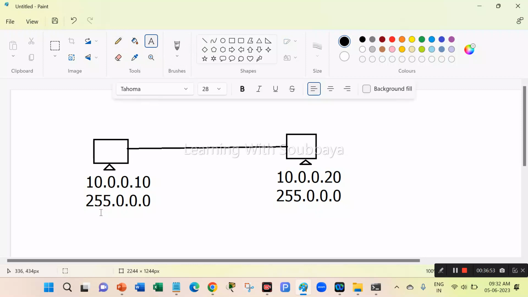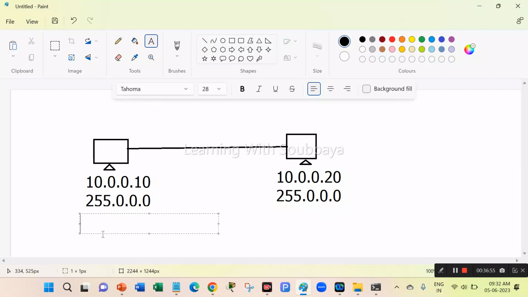So what is the command? The ping command. Ping is the command used for checking connectivity. I go to the command prompt of the first PC and type ping 10.0.0.20, the IP address of the remote PC. If I type it, what will happen?